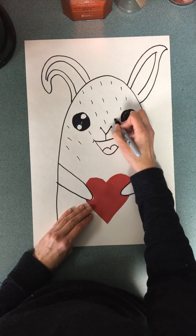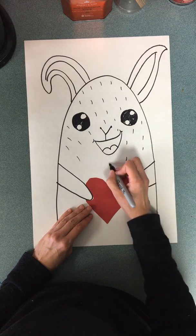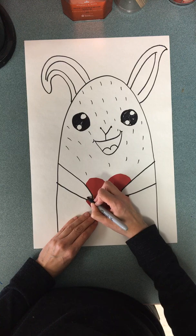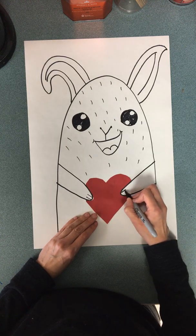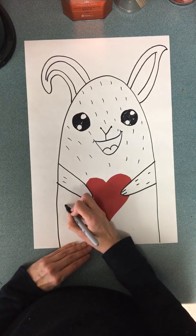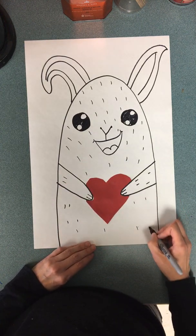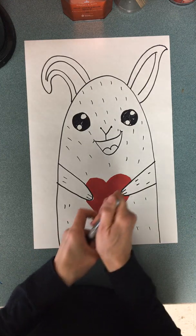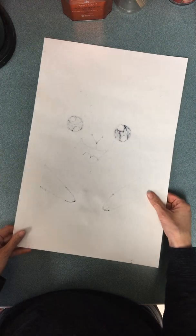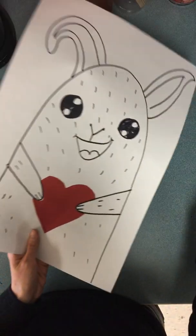Not too much, just little lines directly with your Sharpie, not with your pencil. If you want to put a little paw lines in the arms, that could make sense. I would like you to try 2 creatures, one on the front and one on the back. That way you have a choice. You can pick what you'd like. I can't do that because I use Sharpie, which is one of the reasons we use pencil.